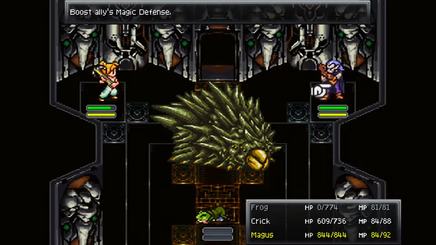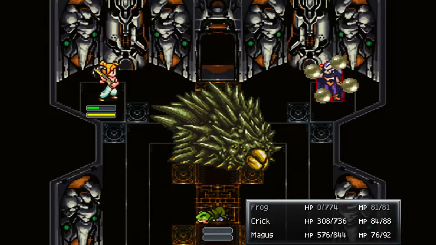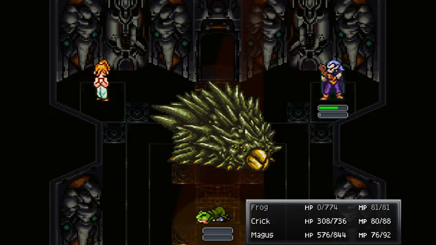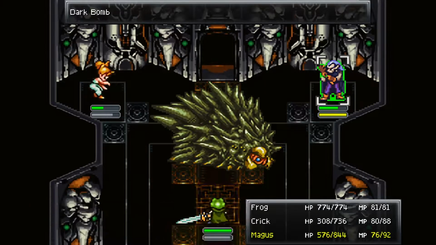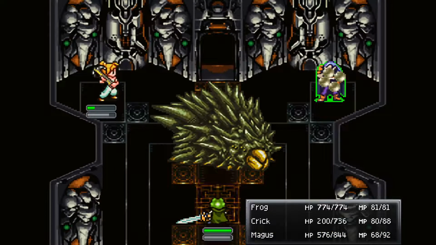Maybe a barrier on Magus. Here, I'll use Arise on him. Okay, good. I thought it was a one-shot kill again. I was like, wait a minute. Okay, I should actually use it on Cricket, thinking about it now, because she actually is the one that's going to probably keep our friends alive. So what I'm going to do now is probably just keep up with barrier. And hopefully Cricket doesn't die here. That'd be pretty sad if it does. Nope, she's still alive, which is good.